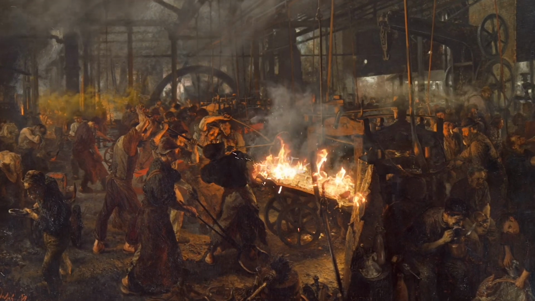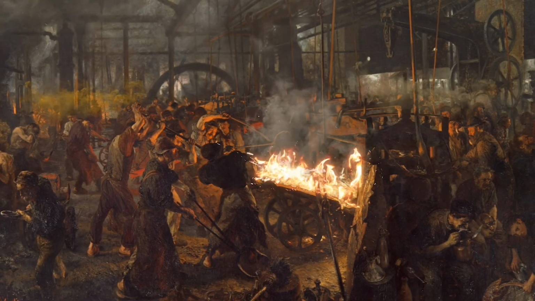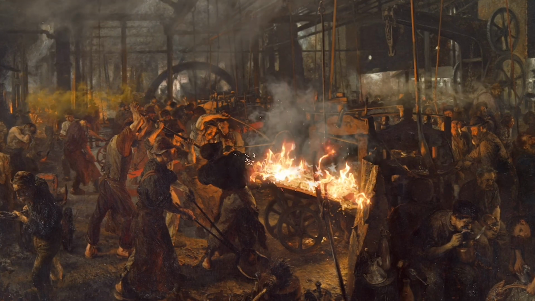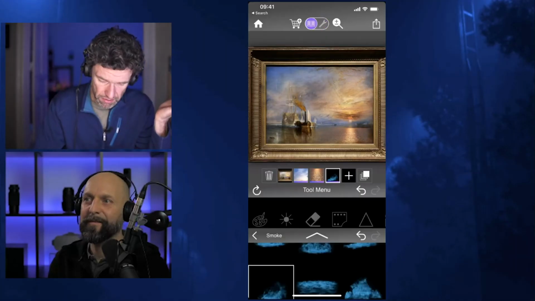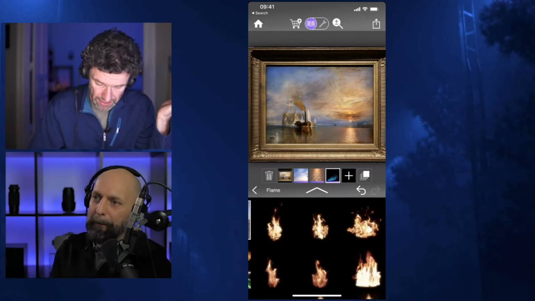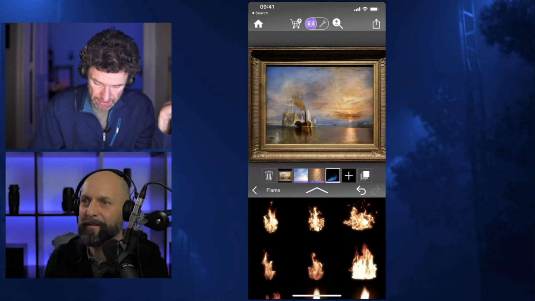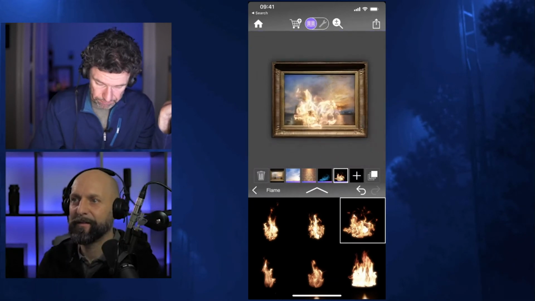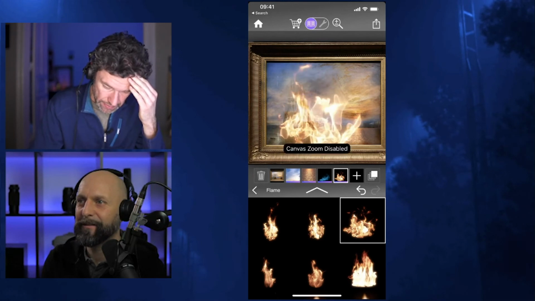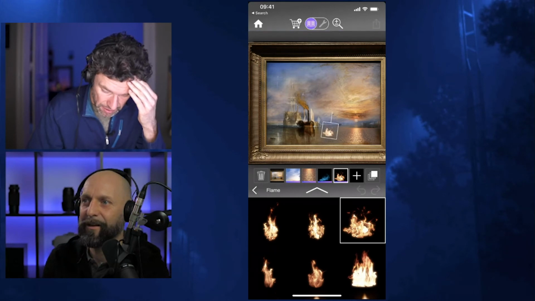So we took one of these pictures actually from the Industrial Revolution and added all sorts of fires and smoke in it and sparks that were flying. This is all inside this app actually. If you go here and check, you don't only have the smoke, but you also have all kinds of flames, for example. And you could also say, let's say we bring this ship, we set this ship under fire. Okay, wow. And this is what we did with these classic images, actually. Where you can really have some magic here.